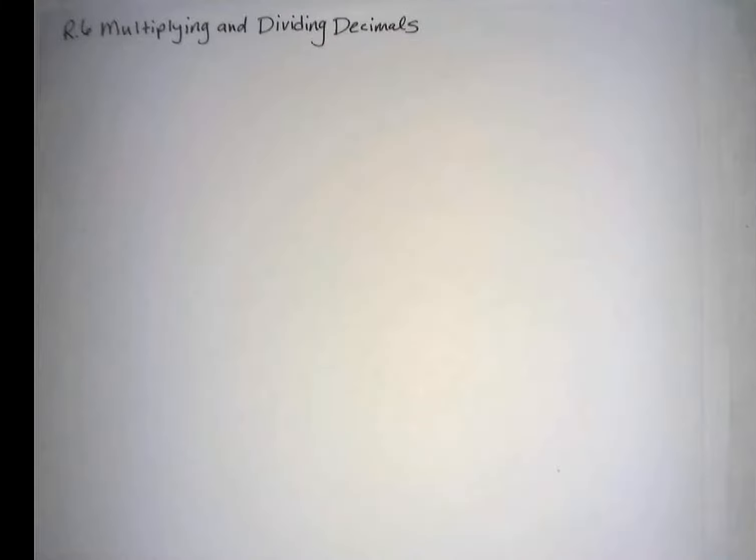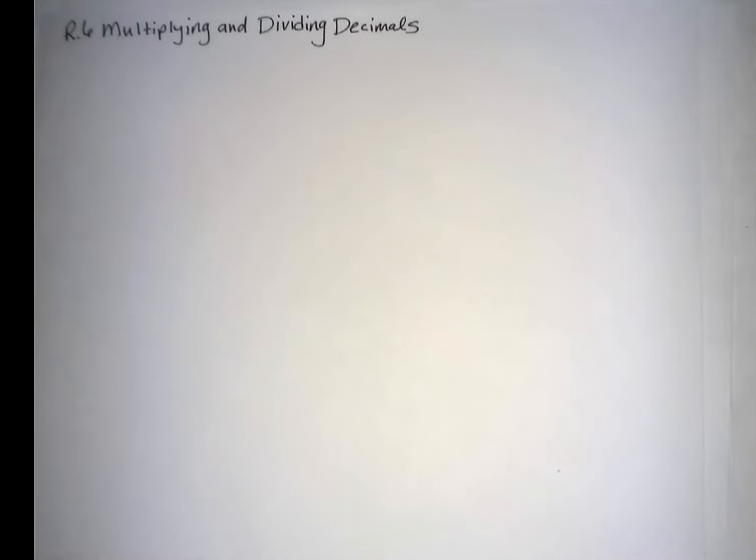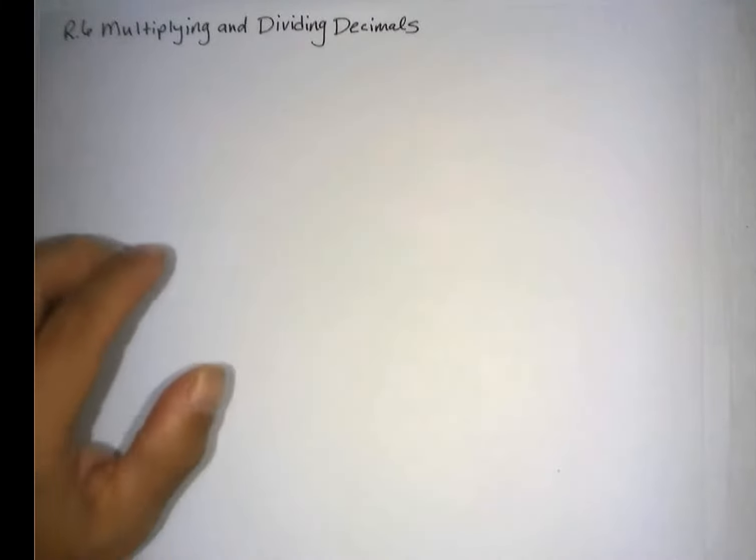In the previous lecture, we added and subtracted decimals. Today, we're going to go one step further and multiply and divide them. And it's a little bit different than add and subtract. It's not as simple as line up the decimal points, but I want to try to provide a little bit of explanation of why we do what we do when we multiply and divide decimals. So let's start with multiplication.